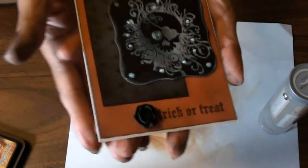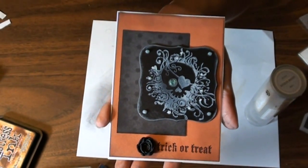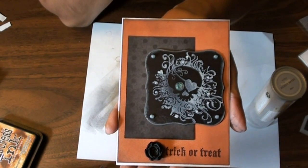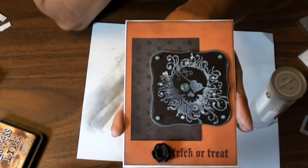Here we go. This is the final card for episode 8 of my Spotlight Stamp series.